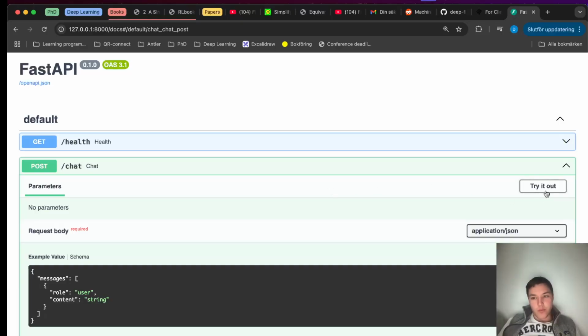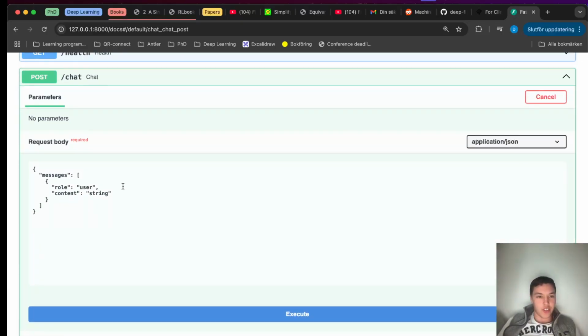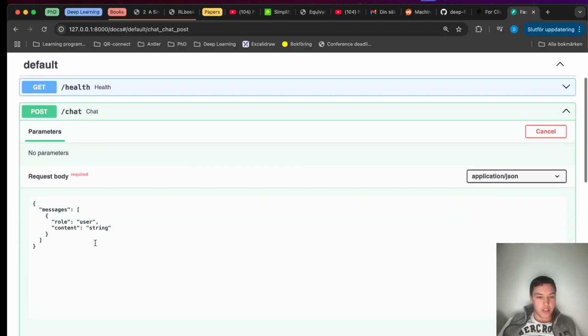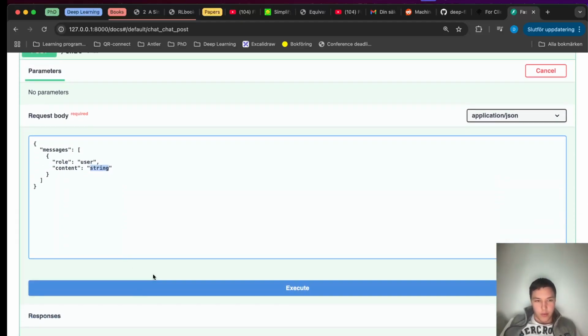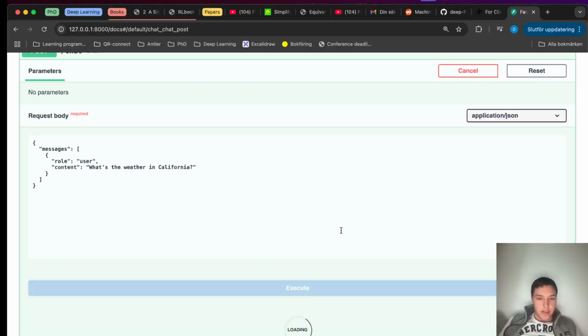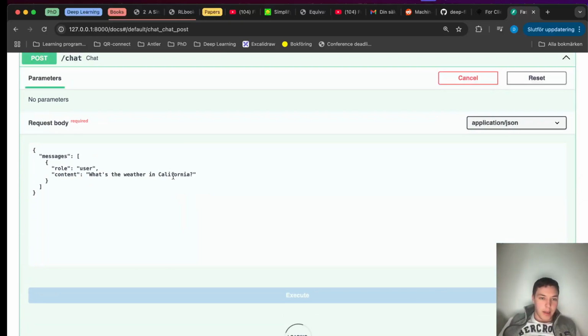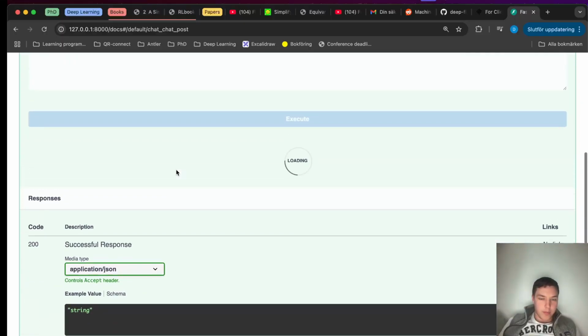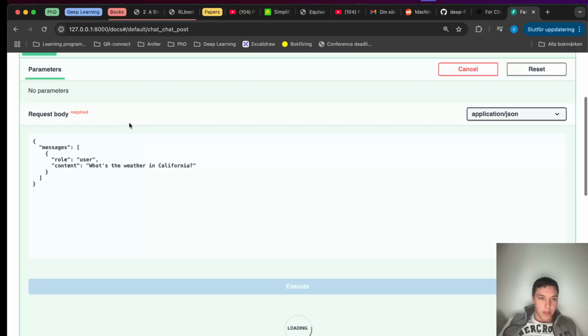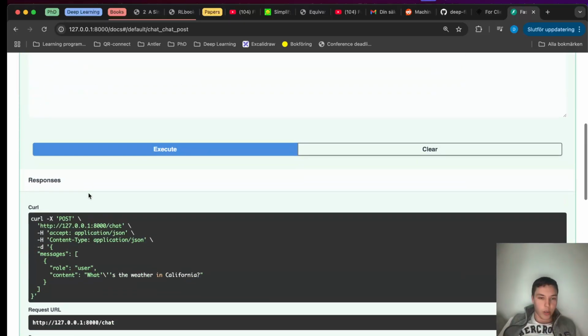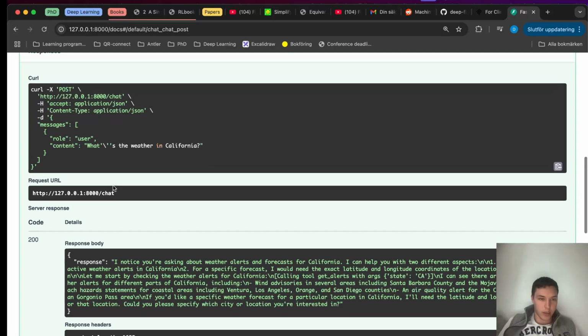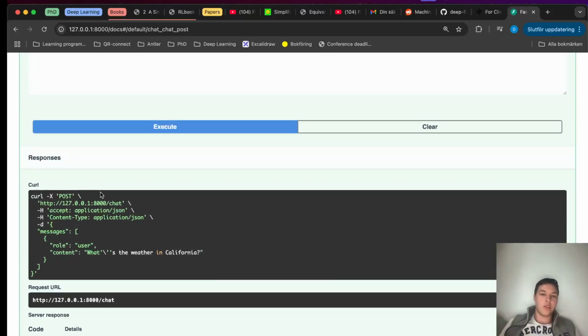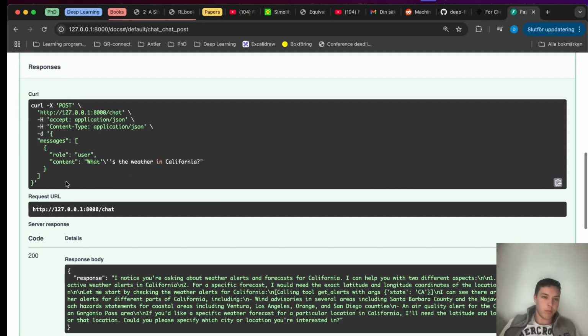So in essence, what we'll learn to do today in a very quick fashion is just set up an API endpoint, let's call it chat, where you can ask something, like what's the weather in California. And what we'll get out is this will actually call the MCP server that I set up. This is a Swagger UI, so this would work as a curl request or as a fetch request, and you'll get a response. You can also stream this and do other things, but today we'll just keep it simple with request and response. You can put a messages array.